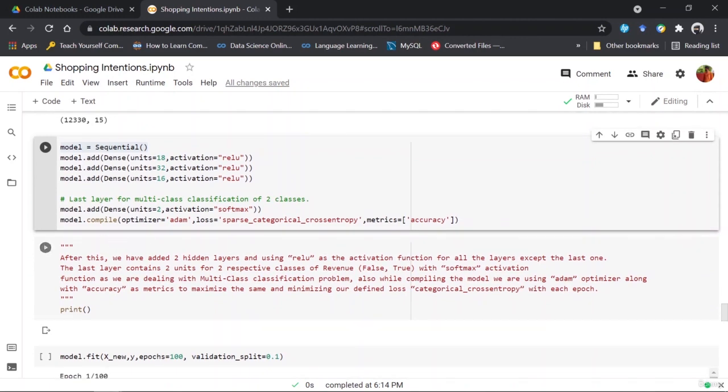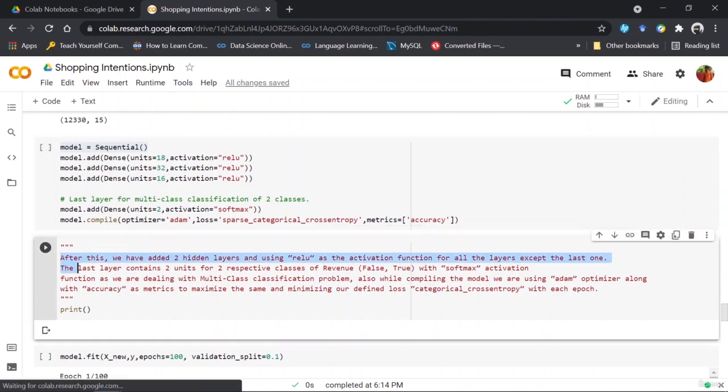After compiling my model, this is a very brief look at what each part of this code is doing. Just like I said, for our two classes that are true or false, we have our softmax activation function and two units in our dense layer.